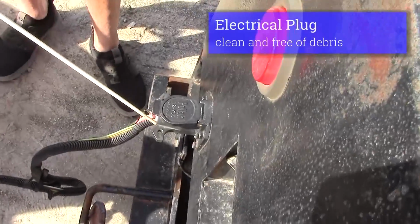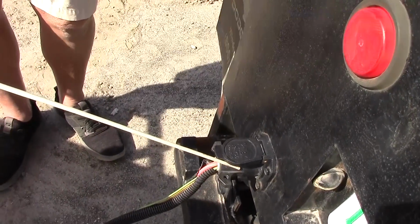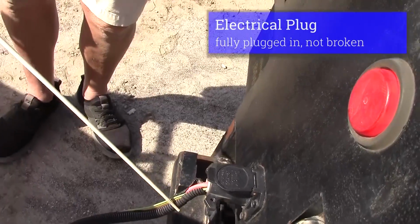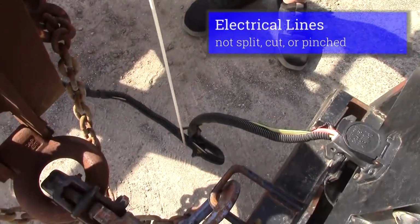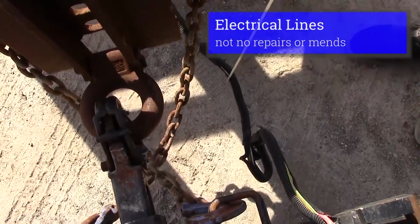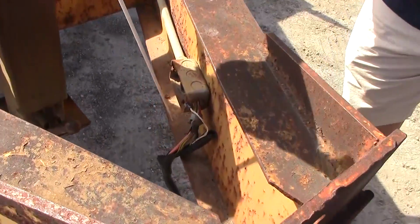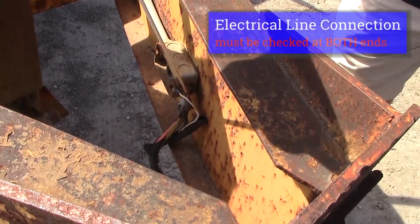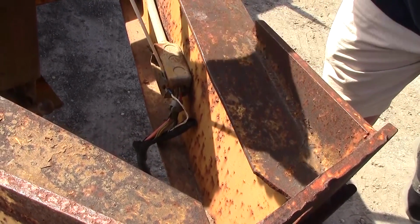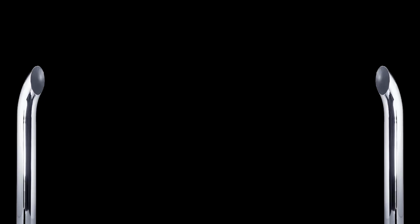I would check my electrical plug. My prongs should be straight, no debris in my prongs. My electrical plug should be plugged in all the way. My electrical line itself shouldn't be split or cut, should not be mended. We have to check the connection to our electrical plug, which is hardwired to our trailer tongue. It's secure, all my bolts are tight. That would conclude the coupling system.